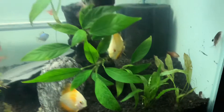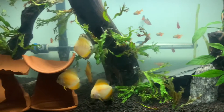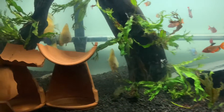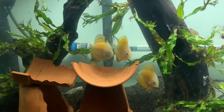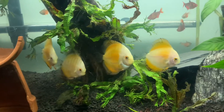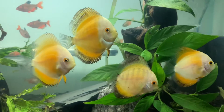I wanted a little bit of a different look — java fern over here and anubias here. The discus are doing fantastic, they're loving it in here. The German electric blue rams spawned but they started to eat the eggs, so there was no luck there. I tried to save the eggs and pull them but it was a little too late, and the water hardness was too hard so they didn't get fertilized properly. But I'm sure these guys will get spawning again.